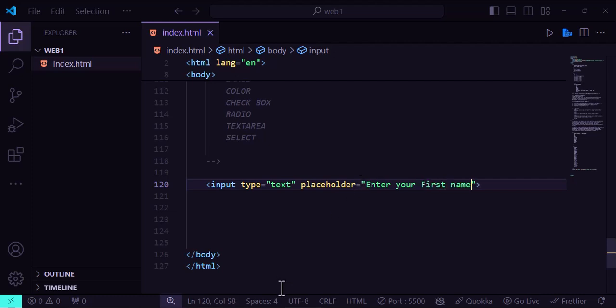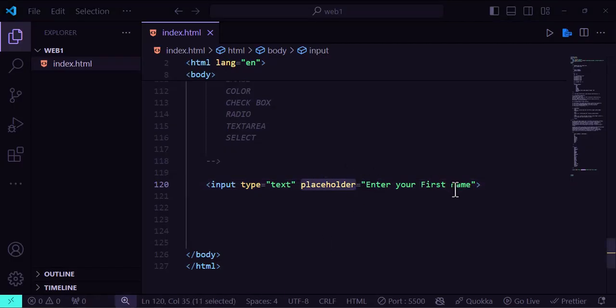When you put this, the user will see it inside the website and understand that this person is asking me to enter my first name inside this place. When you type, let's say, orange, the placeholder text disappears, and when there is nothing, it comes back. So that is that about the placeholder.